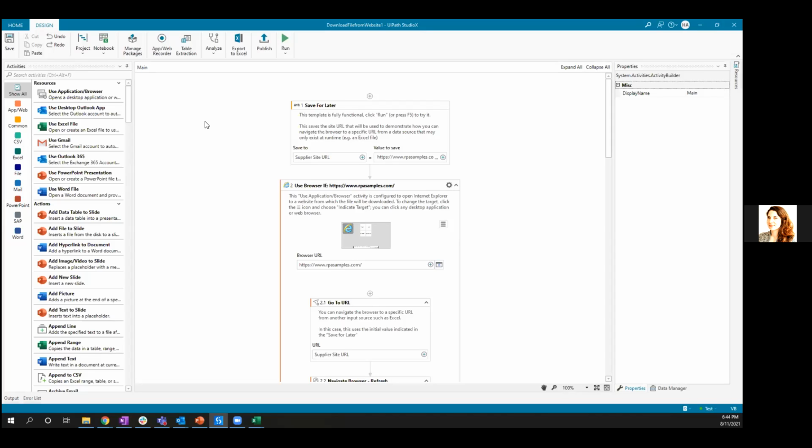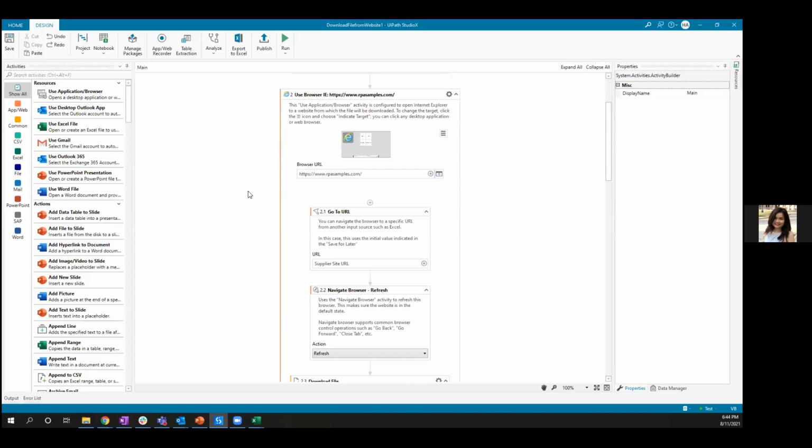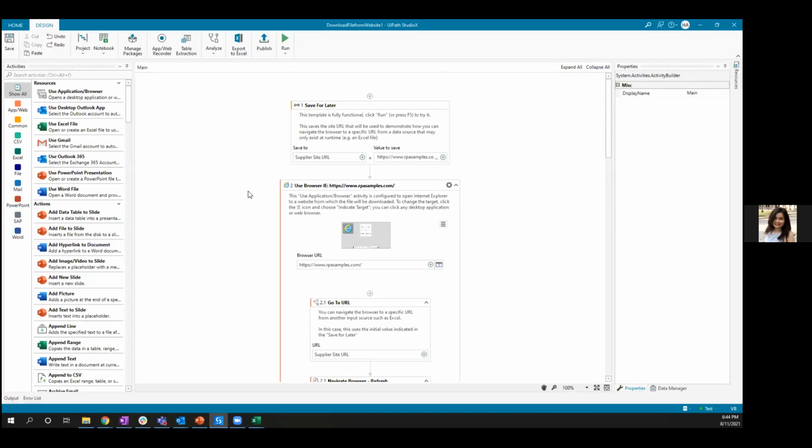I'm not sure whether you can import them, but I think you can save them like separate tasks partially and reuse them from the tasks saved. So if you know you're going to reuse, you can just save a part of the RoboPath and then start a new project on it each time. Right. Yeah. So what I'm showing on screen here is when you start a new project with a template.